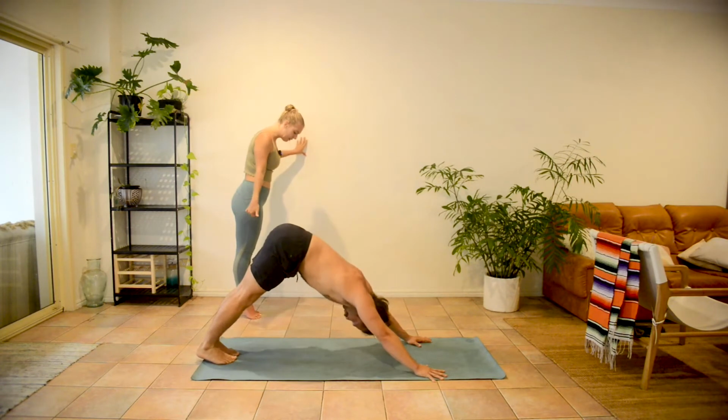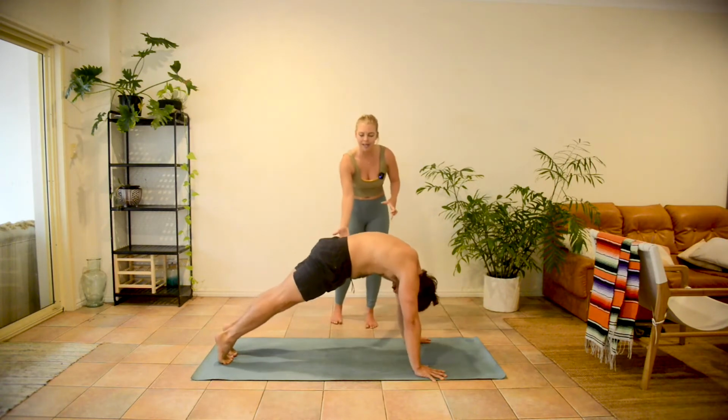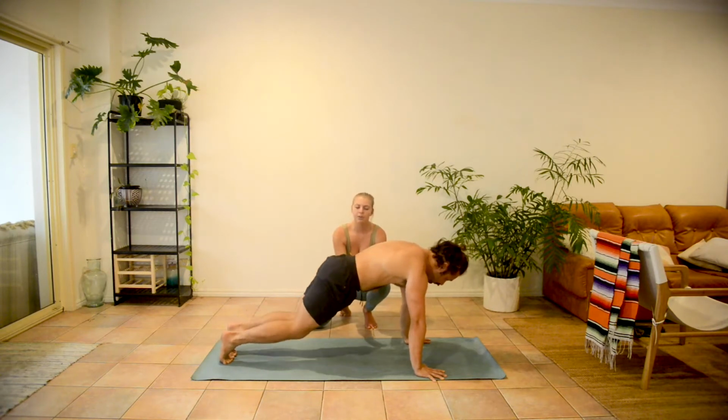Stay up nice and high onto the balls of the feet. Take an inhale. Roll forwards. Use the belly. Plank pose on the exhale. Hold. Take a breath in. Soften the knees. Press back. Down dog on the breath out.